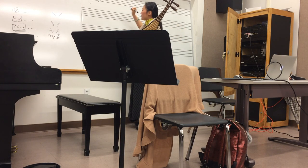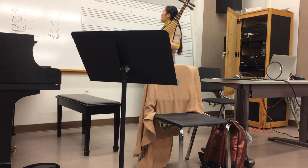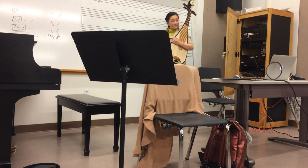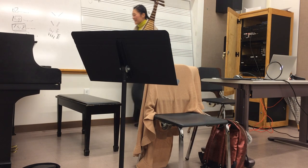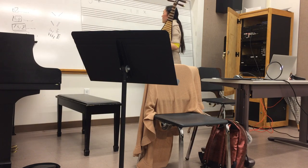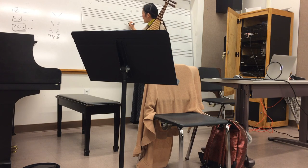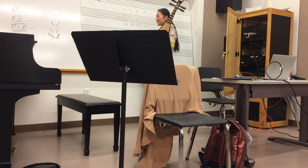Okay, so for the strings, the first string is just one, the second string is two, the third string is three, and the fourth string is just a cross. Some people like to use four, which is the Chinese four, but the cross is good enough. Those are the strings that you press the note down on. If you want to indicate an open string, just add a parenthesis outside. So this is open string one, open string two, open string three, and open string four. Just add a parenthesis.